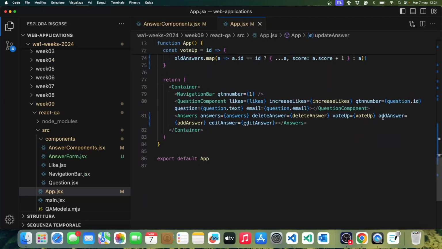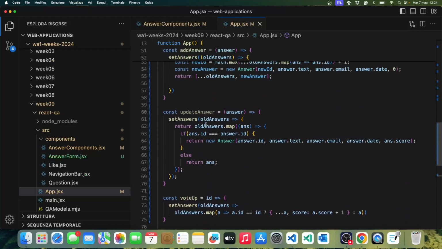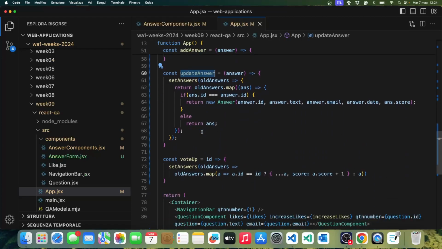The same as we did with add answer, we will do with edit answer. Because we are trying to tell our children which function to invoke when they want to edit an answer in the website. So here we have what they called update answer. Update answer will correspond to this one.